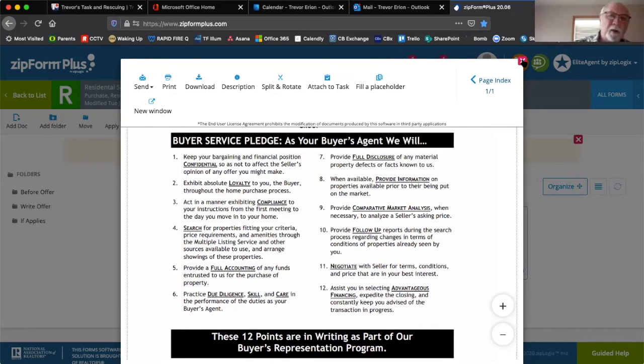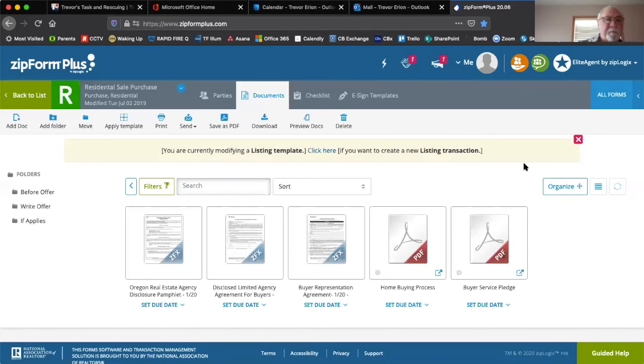But the Oregon disclosure pamphlet, we want to get that in front of them as soon as possible, correct? Yep, upon your first connection with them. Right. And that's actually a good thing to say: hey, it sounds like you've met with a couple other agents. Has anybody given you this pamphlet yet? And if they say no, then you say, well, according to real estate agency laws, we're supposed to give this to you upon our first connection with you.